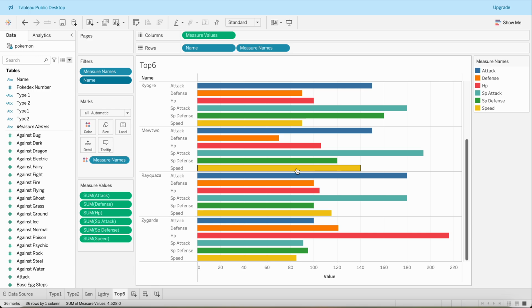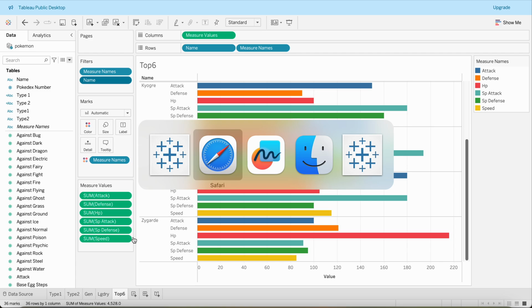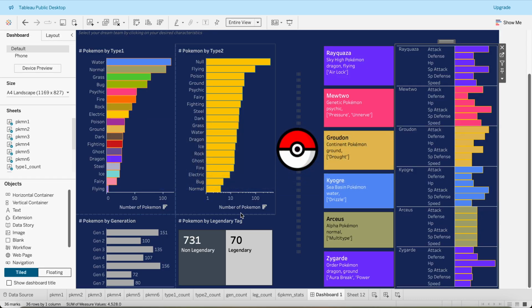So now without further ado, let's delve into this next bit. So what we still have left, we have created the first chart, second chart, this chart, the generation chart, legendary chart, and we have created the stats chart. Now this part alone is missing. What is this? This is very simply the characteristics of the Pokemon. Now I didn't want to create just stats, right? It would be nice if we have some information about the Pokemon along with the stats.